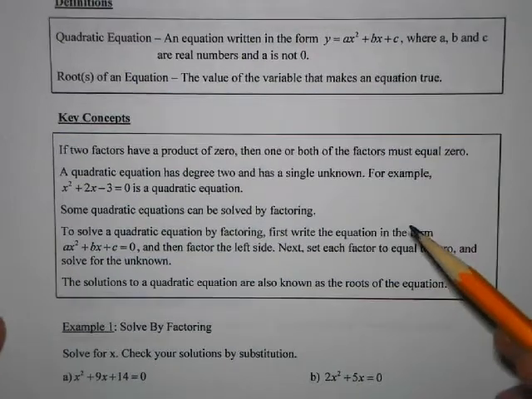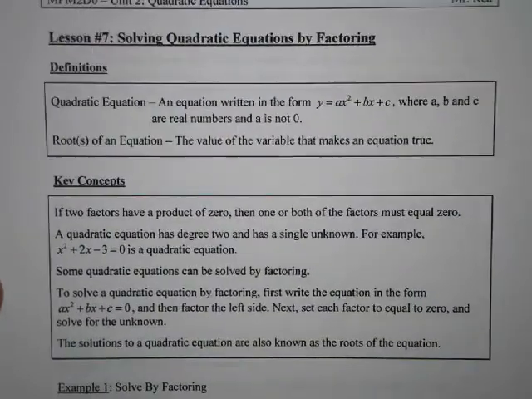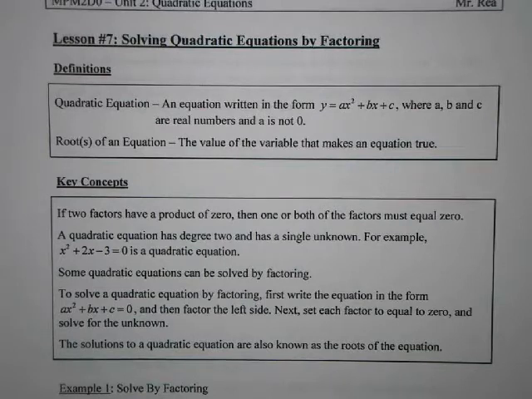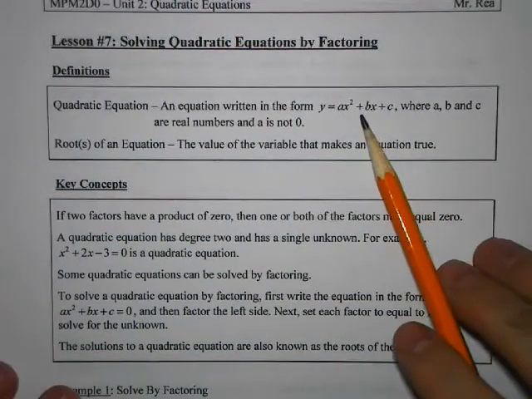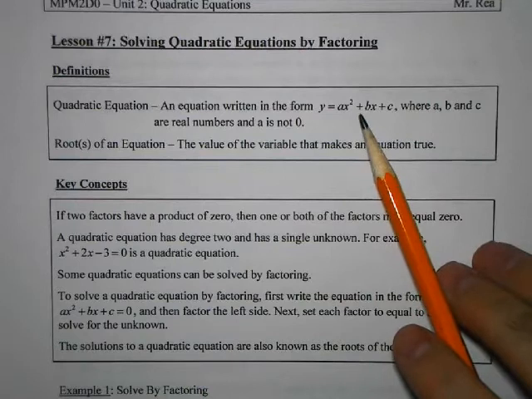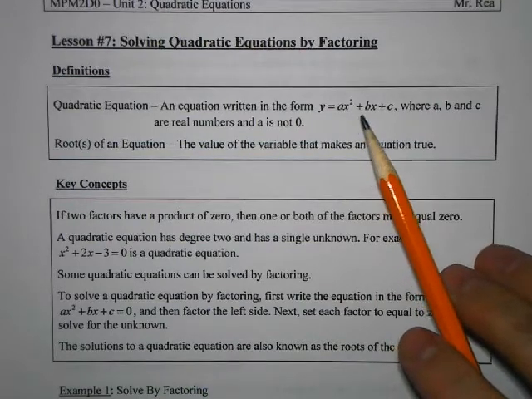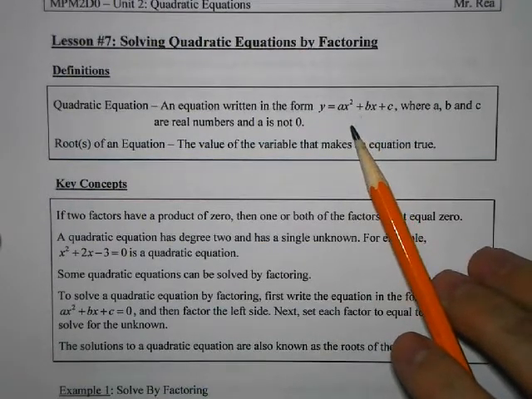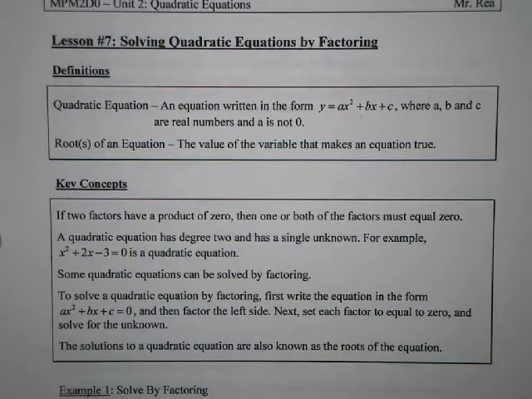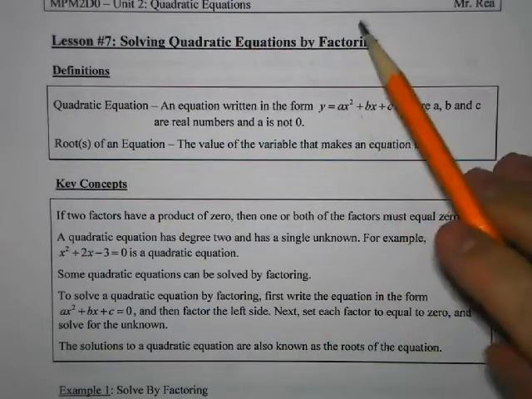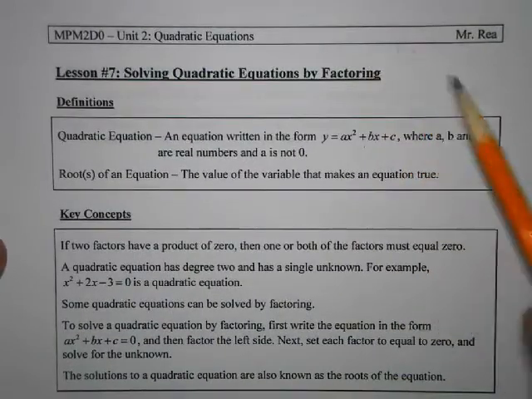We're going to continue on in our quadratic unit. So we've been looking at the different quadratic equations, the different forms. We started with the standard form, which looks like this. Then we started looking at transformations. So we actually created the vertex form by the transformations. And most recently we looked at the factored form, which we'll be looking at more today. So what we're going to do today is learn how to solve quadratic equations by factoring.